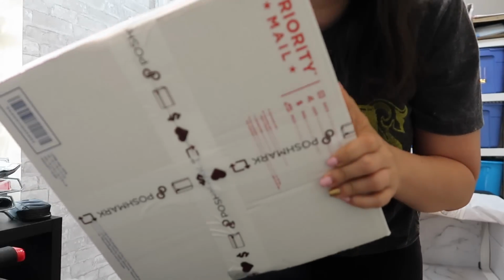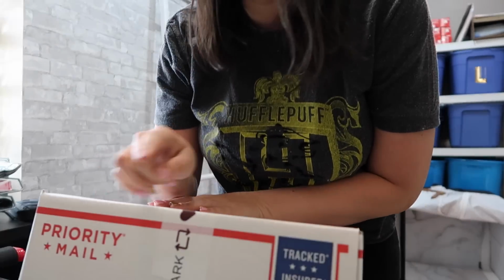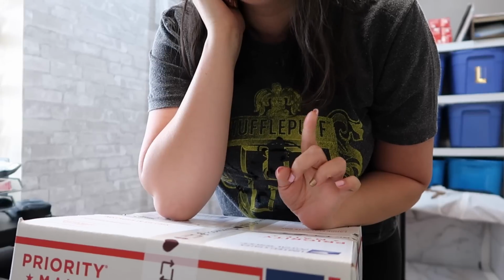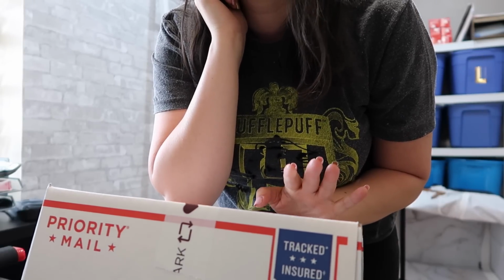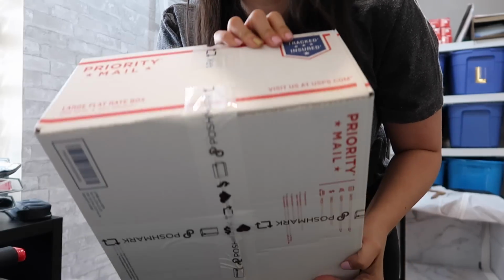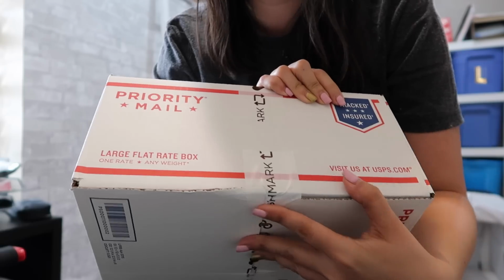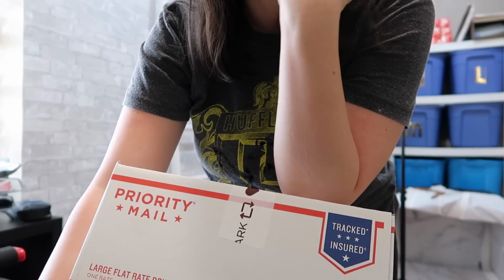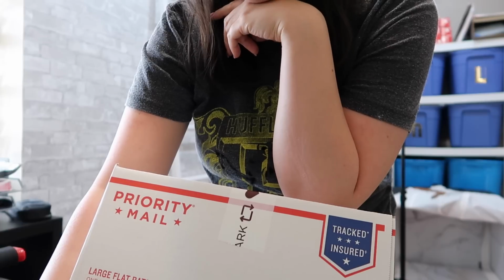Okay, I forgot to show you guys these items before I packed them up, but I did get one more sale this morning. I sold a bundle. It is a Free People top, an Athleta top, and then a LuLaRoe CC dress. So the 3 items sold for $50, so my earnings is $40. That's definitely kind of low. The bundle total was $85. I sent them an offer for $60 and they countered $50. I just decided to accept that.